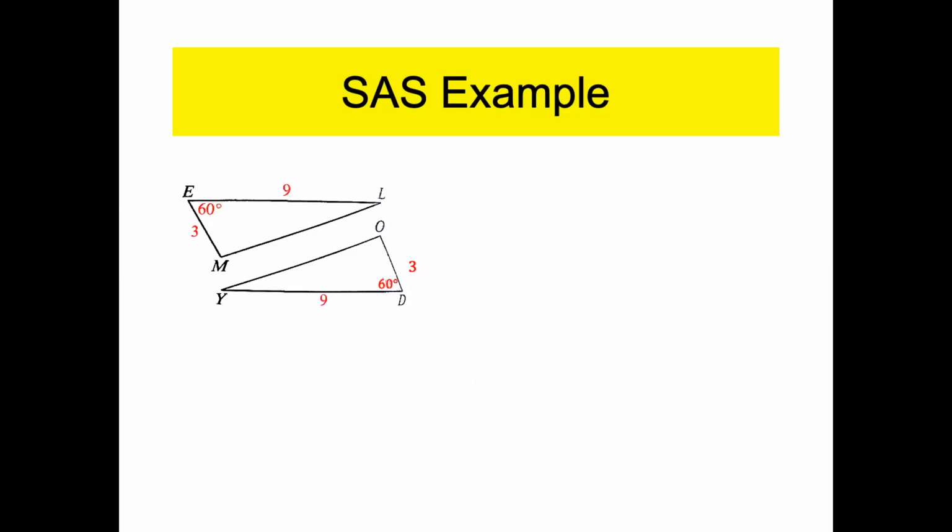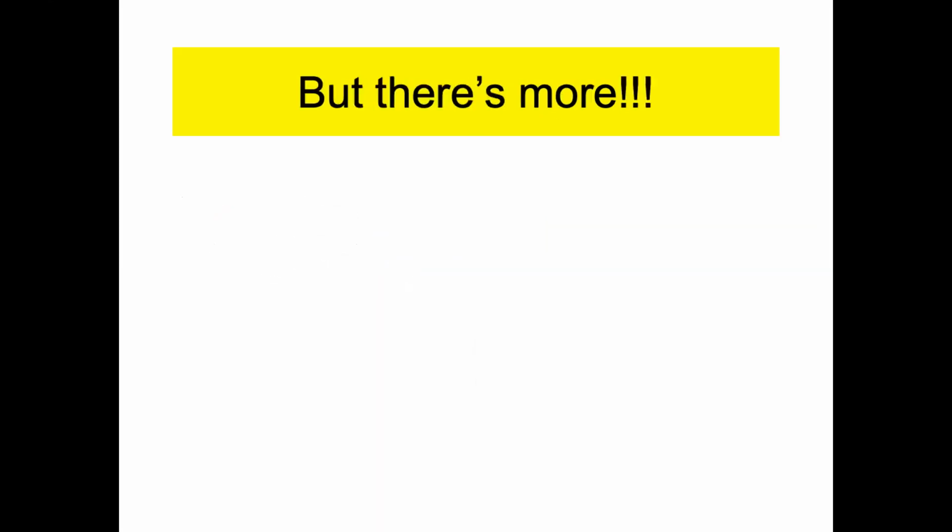All right, so if he starts off with the E, which is next to the 60, well, then we got to start off with D, and then he went to unknown angle. Well, here's an unknown angle, right? But that's going on the 3. We don't want to go to the 3. We want to go down the 9 side and then go back. So DYO is what you gave me? Okay. Let's see what the book said. No, they chose different letters, but same idea. Just spend some time on those congruency statements and convince yourself that you did match them up. Maybe not redraw the triangle, but some you might want to.